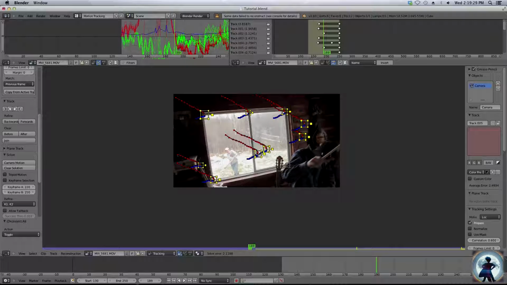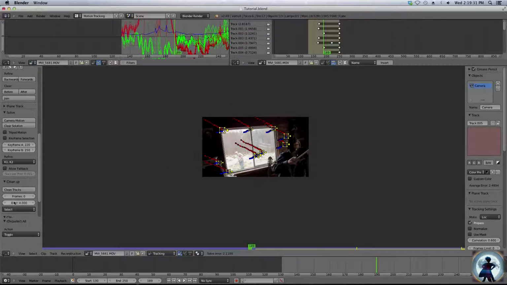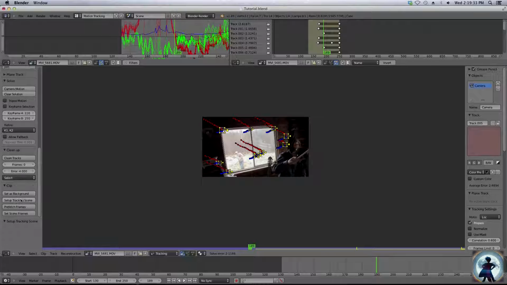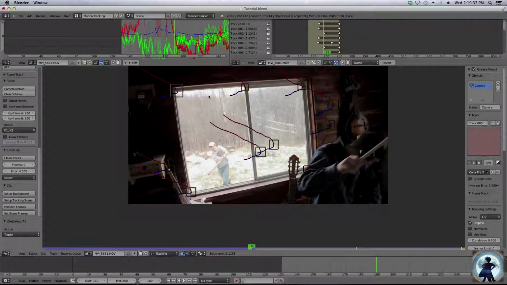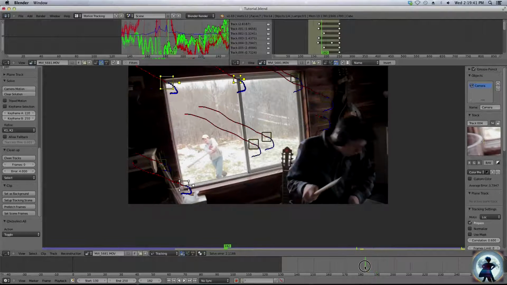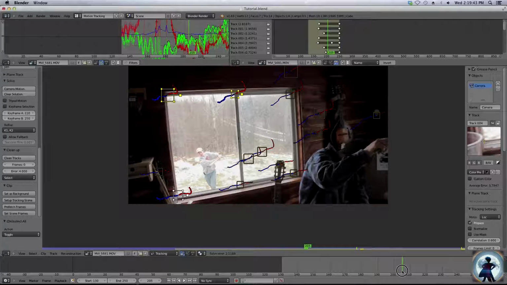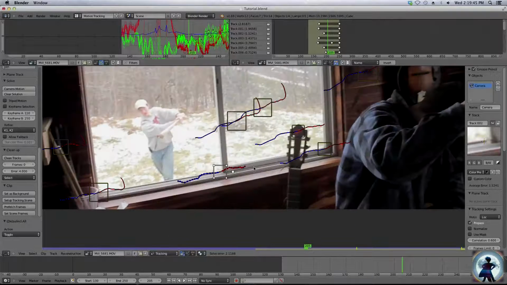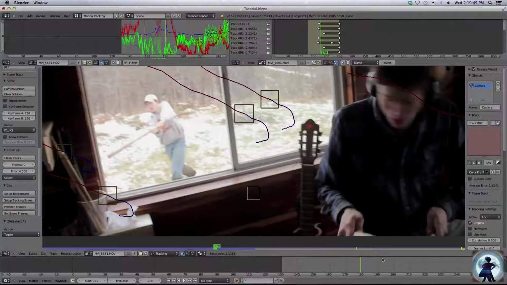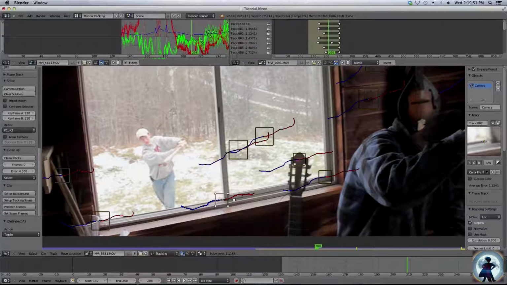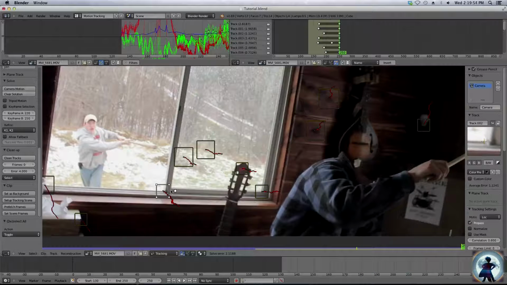So let's select our tracks and set up tracking scene. Check that button there, and then to make things a little bit easier for us, select 4 of the window tracks. Actually, this track goes haywire, and this is an important one. So let's quick fix this track. Let's just retrack this one entirely.